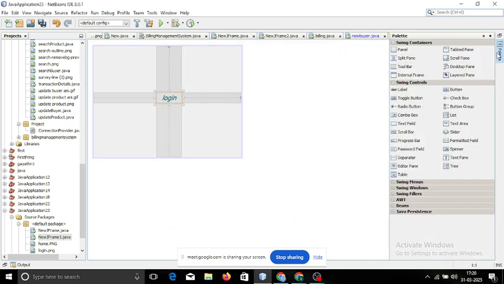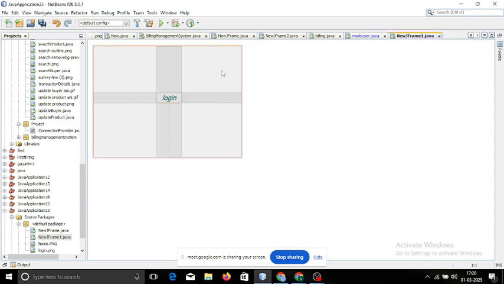In a similar way, there will be many uses for all these things like labels. Labels are used to write something that is visible to us. Buttons, when an event is required to happen, then you require a button. In a similar way, you have radio buttons, combo box, password fields, text fields, all these things you can try and you can explore all the things that are presented here.